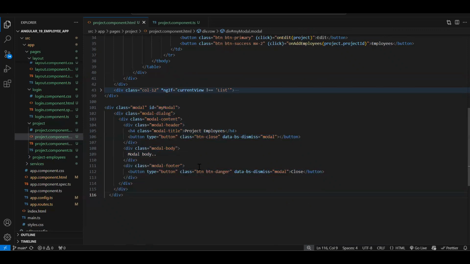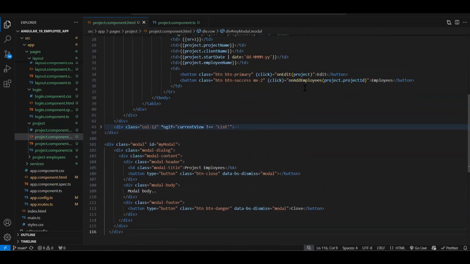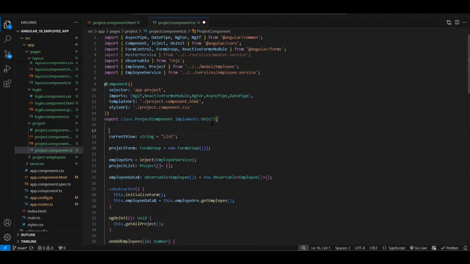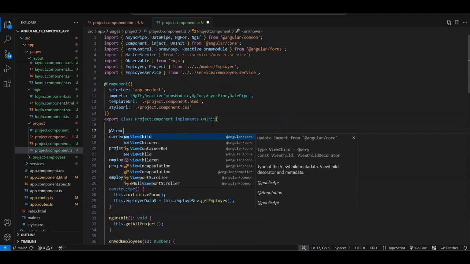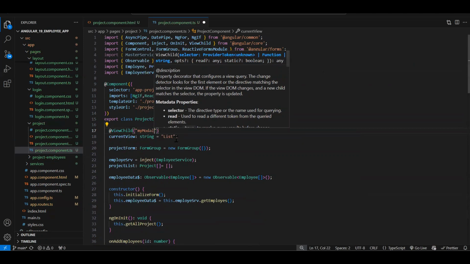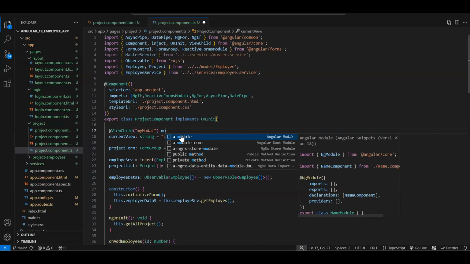Now, this particular modal we are going to open. There are multiple ways to open the modal pop-up. We will choose ViewChild, so I can cover that also. We have to create a ViewChild of this particular div, so hash myModal. Now let's create a ViewChild with the @ViewChild decorator, round bracket, double quote, our hash property name, that is myModal.